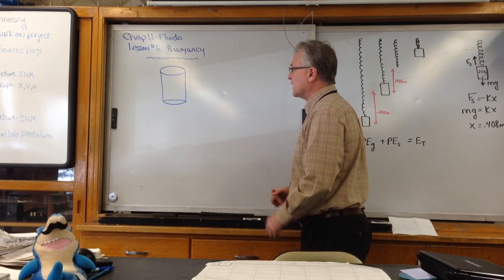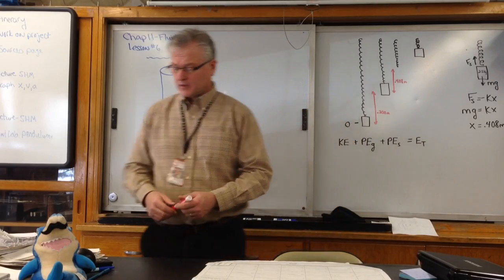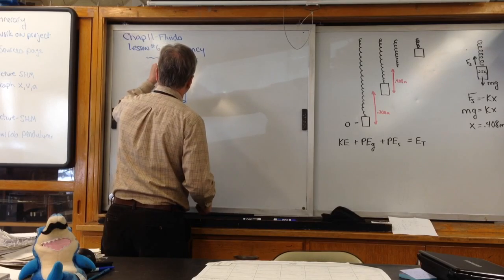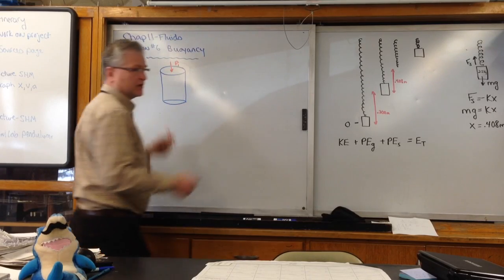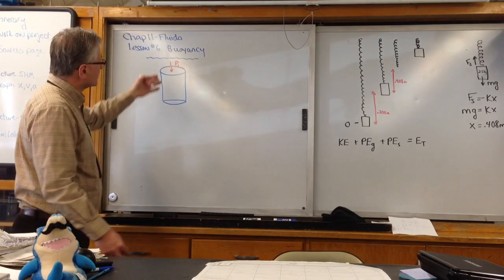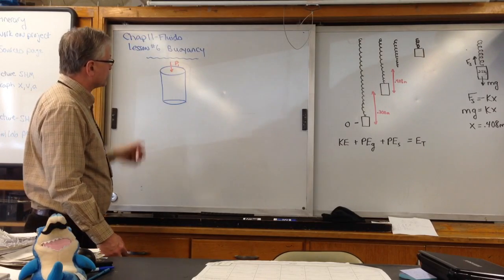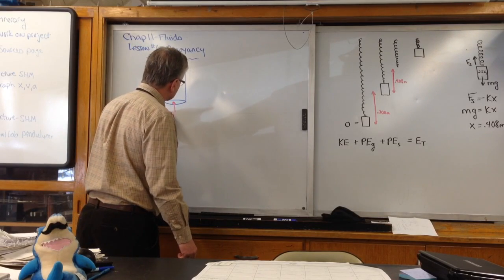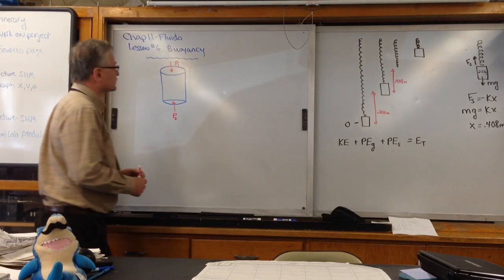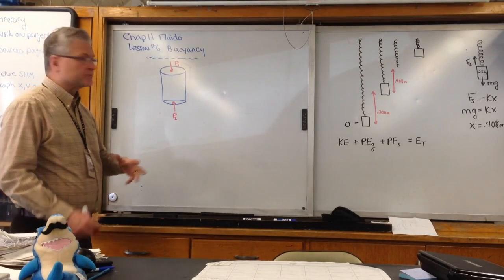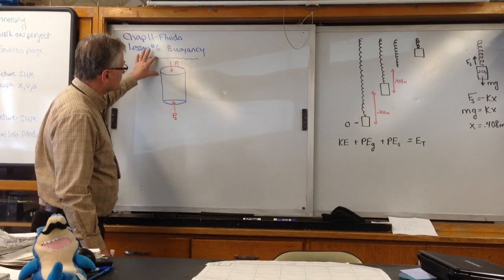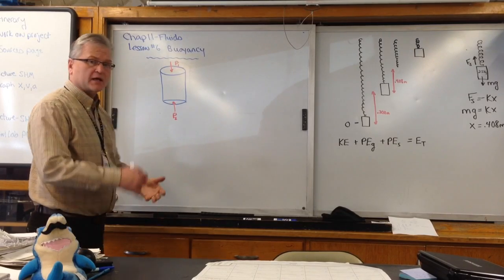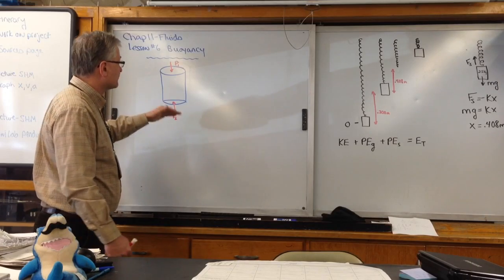If we look at the forces actually acting on this, isn't there a pressure pushing down on the top of this can? Let's say it's just a can. And so there's pressure from the water pushing down from up above. And isn't there also pressure on the bottom of the can pushing back up? If we look at those pressures, the pressures themselves are different. The pressure here on the top of the can is less than the pressure on the bottom because the bottom of the can is actually deeper into the water and farther down.